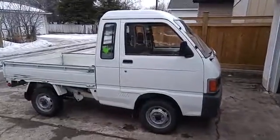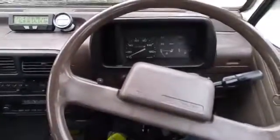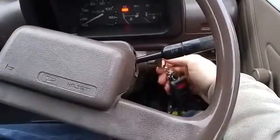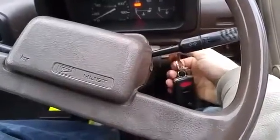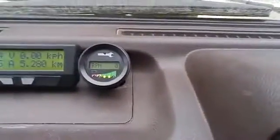Okay, we're just gonna give a little overview of how to operate the mini truck. So starting, just like you'd start a gas car, turn it to on, and then you turn it to start. There's a little click as the relay kicks in, and then it's on. You can tell it's on when that gauge there shows up.